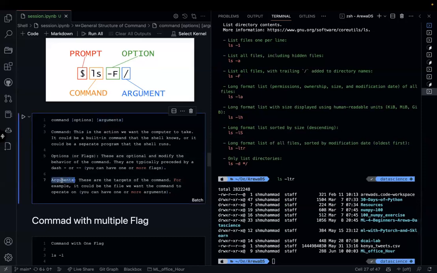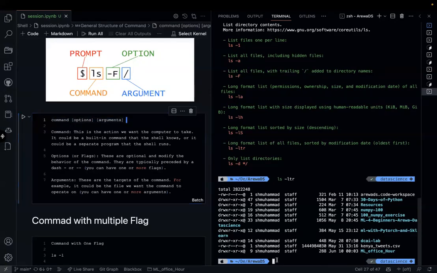Then the last one, the argument. These are the target of the command. The option modifies the command, but the target is what you are running the command on, so you specify the target.